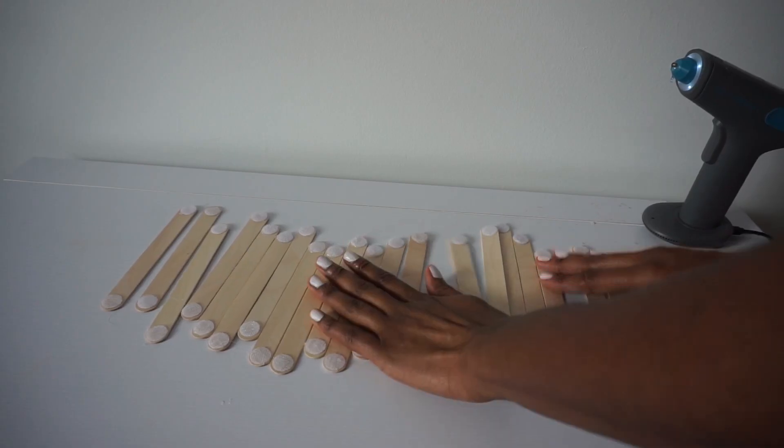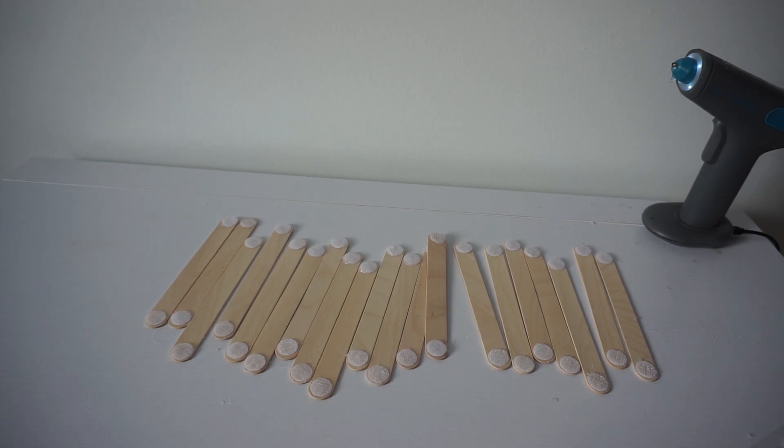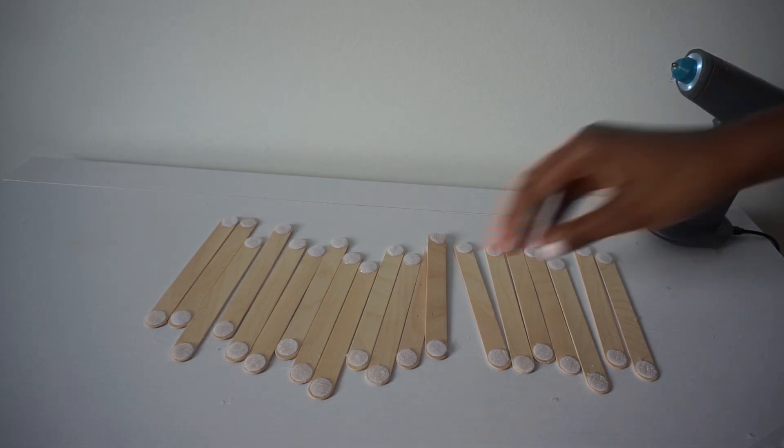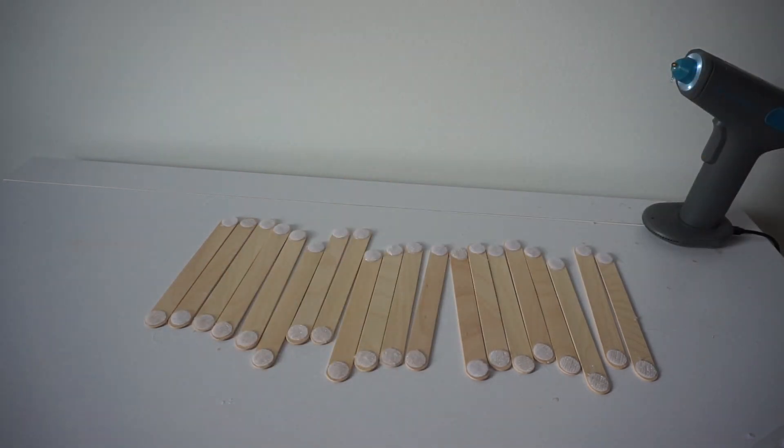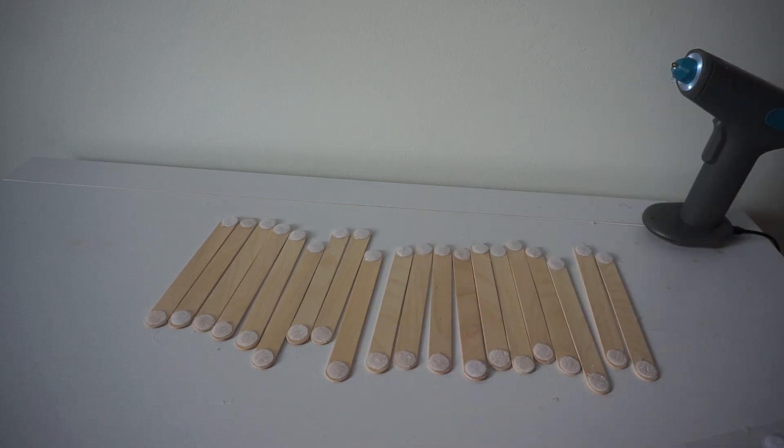All right, so I have all of my craft sticks here. I decided to make 20 craft sticks. I think that's a good start. As kids get older you can add more to it, or if you feel like they're using them all pretty quickly then you can always add more. So it's up to you - you can start off with 50 or 60 depending on your kid and how old they are and how many they're going to use and how many kids are going to be playing.